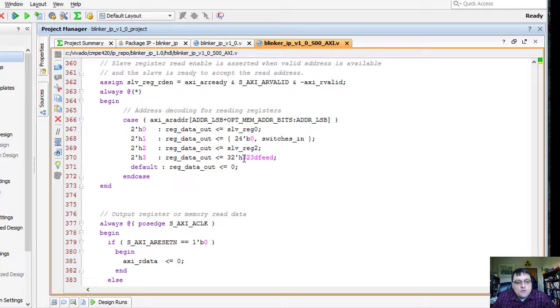Register 4, you can write to it, but if you read from it, you're only ever going to get the magic value. And that's actually what we call these. We call these magic numbers. So I always want to look for that magic just to make sure that I have the right values.